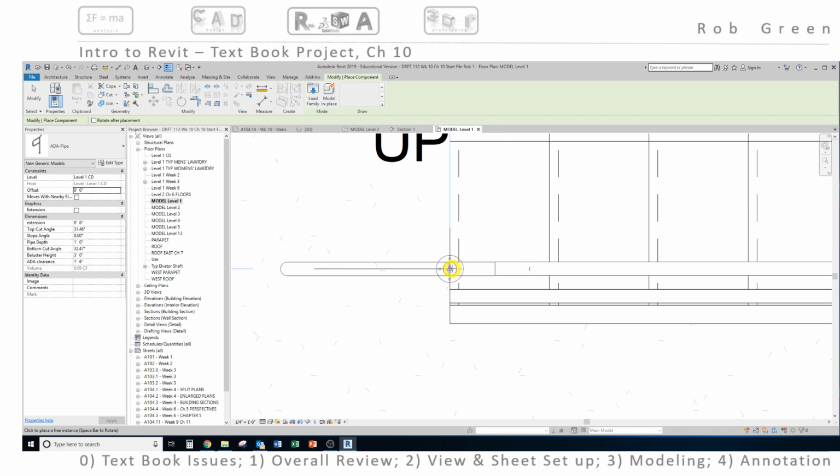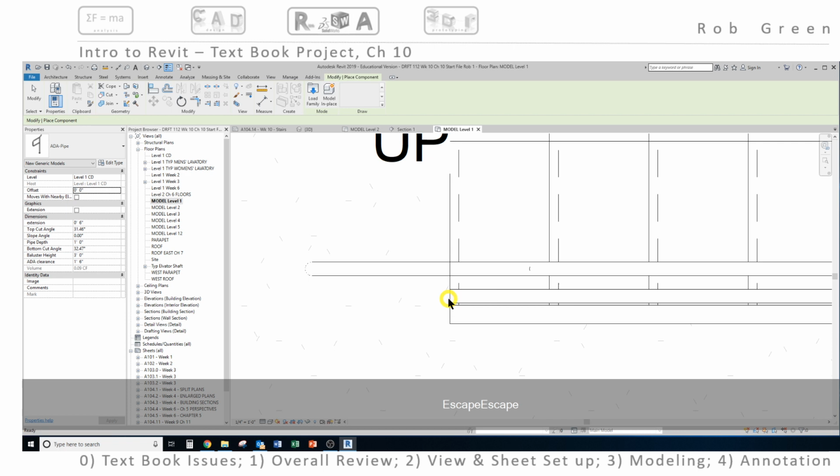Notice I'm not going to worry about my left or right orientation. I just want it to place directly where it needs to be, up and down. The textbook has us figure out this 9.5-inch stuff and all numbers, which logically don't make any sense. I just want it to line up with this handrail. So I'm going to click it into place, and it's there.